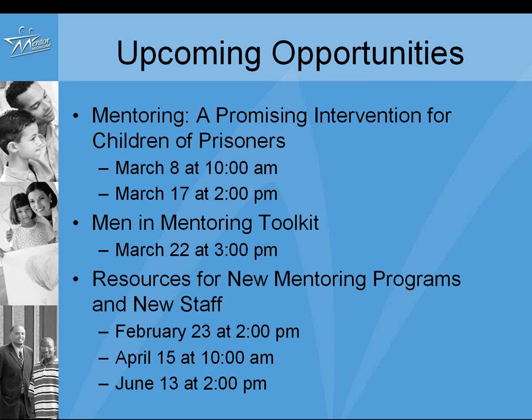So first, through the Mentoring a Promising Intervention for Children of Prisoners webinar, which we're going to be hosting right at the beginning and the middle of March, participants are going to be gaining a better understanding of children of prisoners so that they can better serve this population. The topics that we're going to cover include the scope of the problem, the life circumstances facing children and their parents at the time of incarceration, the impact of the incarceration on children from a developmental perspective, and the potential benefits that different types of intervention may provide, of course including mentoring.